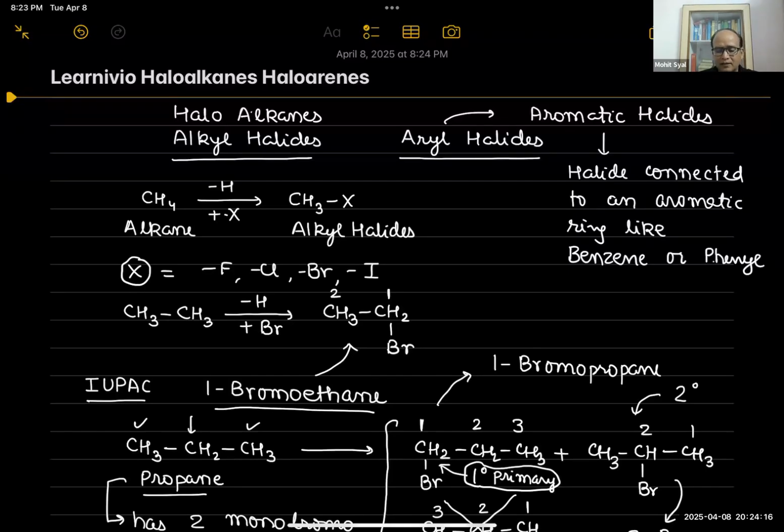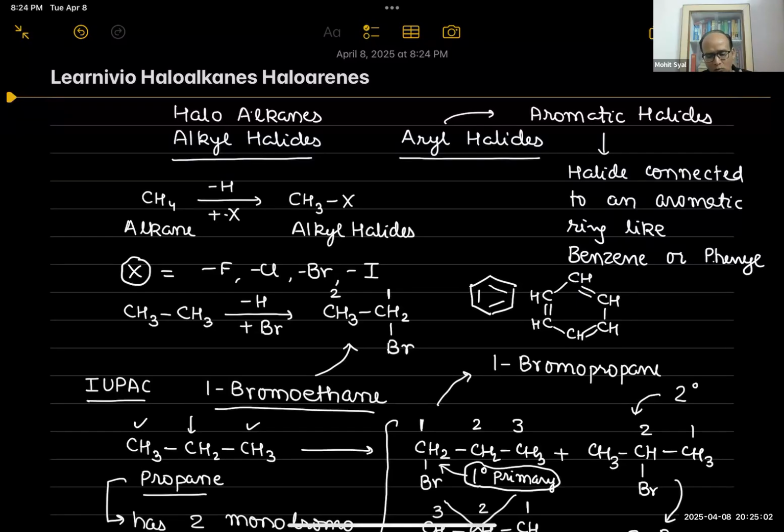Yes, sir. So this is not benzene, first of all. This is an alkyl halide only, a cycloalkane. Benzene is this one. It is a cyclic ring of 6 carbons with 3 alternate double bonds. If I want to write it in detail, it is CH, double bond CH, single bond CH. But now you will not write it this way because it is time consuming, but it means the same. This is benzene.